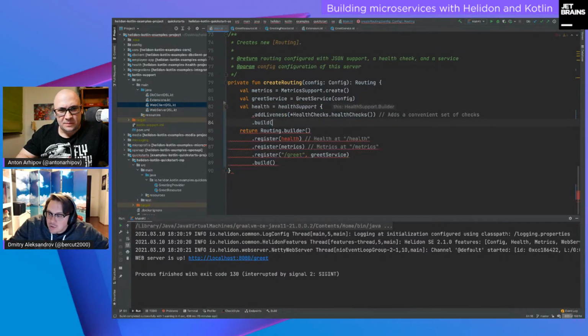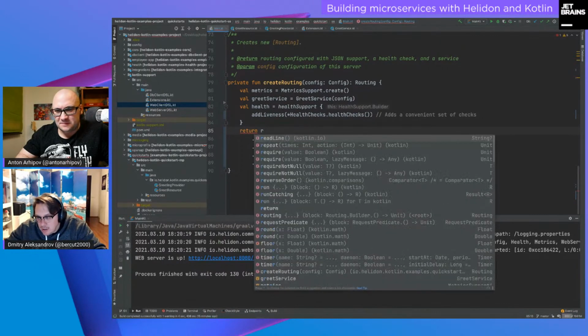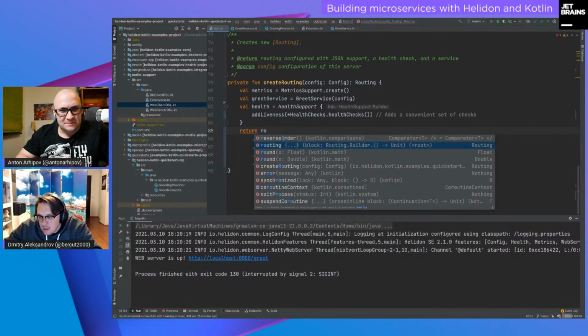So we just remove all that ugly Java build stuff, and just add our stuff in a Kotlin way with DSLs. The same is true for routing. So we have our routing DSL for that.